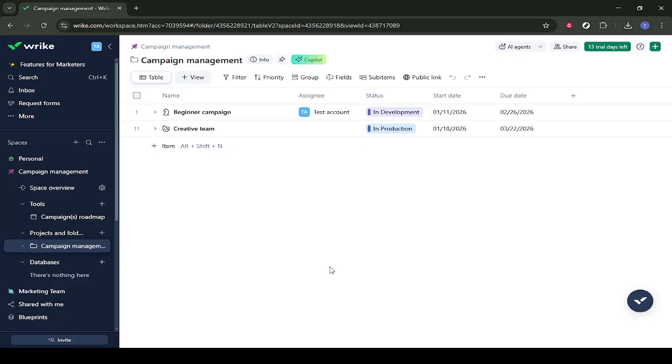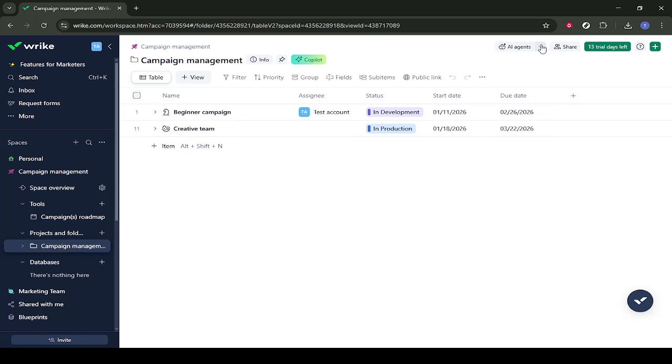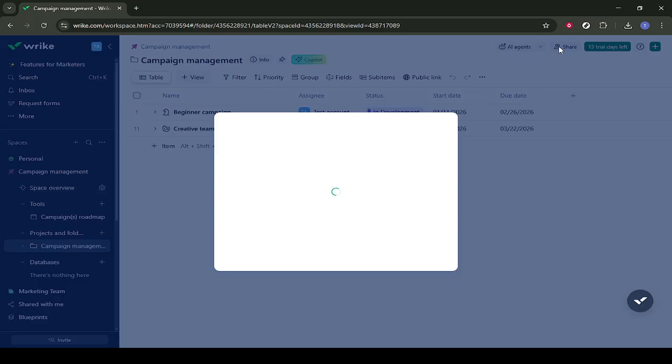After you've opened that area, look toward the top of the screen for the section that controls the setup of this campaign or team. You'll see an area that's highlighted in the original guide. This is usually where you can manage who has access and what roles they have. Go ahead and click on that highlighted section. This will open up the configuration or sharing settings, where you can see a list of team members and their current roles, including who is marked as an admin.